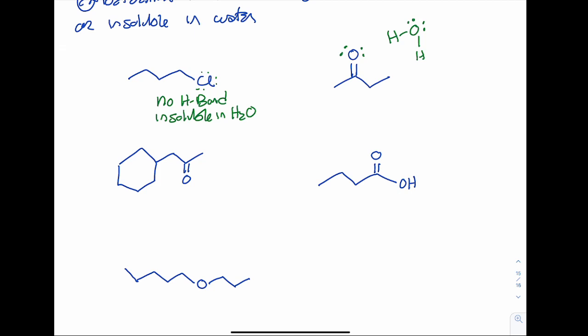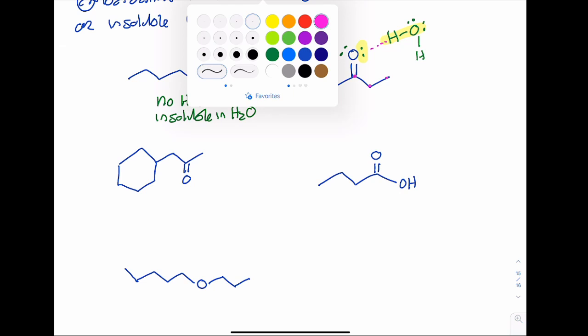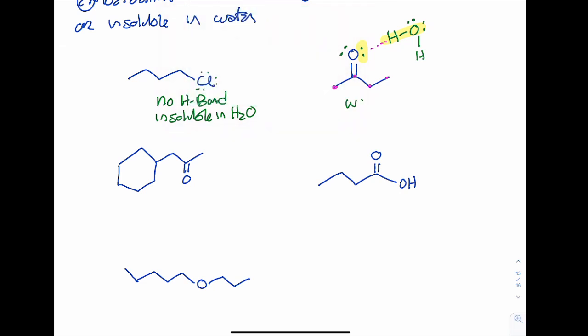water can supply that hydrogen, right? Water has a hydrogen bonded to oxygen. My ketone has a lone pair on oxygen, so we actually meet that criteria. So while a ketone cannot hydrogen bond to itself, it can hydrogen bond to water. So I do have a group that can hydrogen bond to water. I have 4 carbons, 1, 2, 3, 4. So this one is actually going to be water soluble. That one might have been a little bit tricky if you didn't see the whole hydrogen bonding to water part.